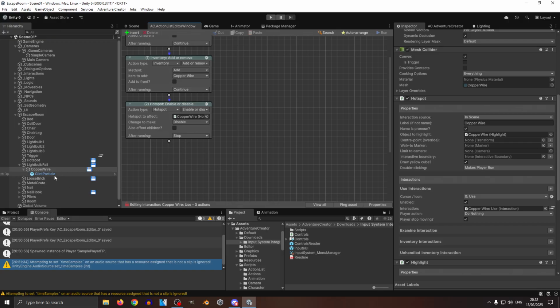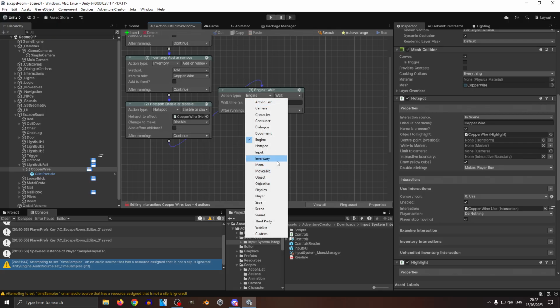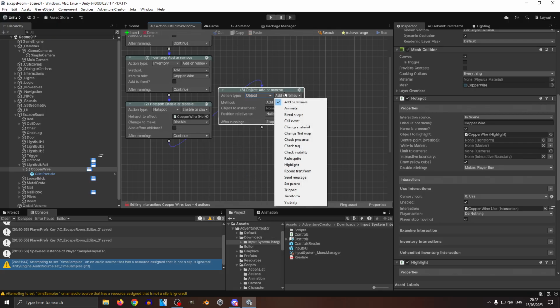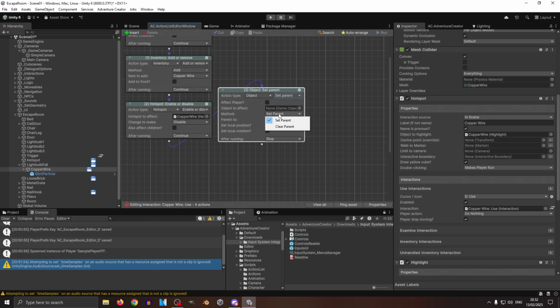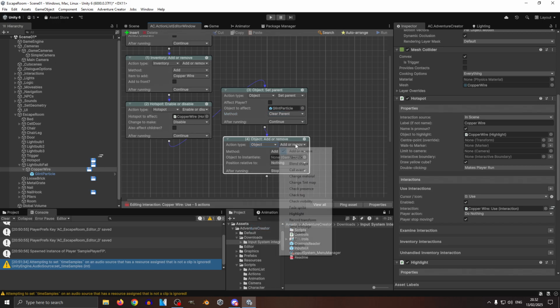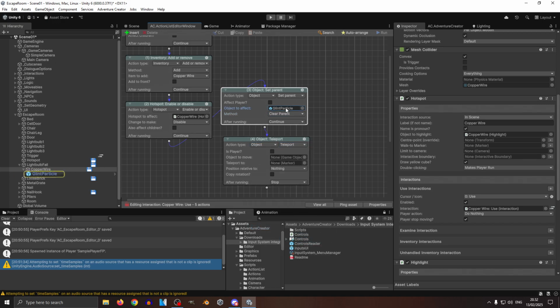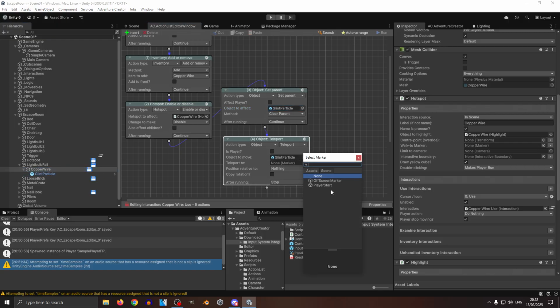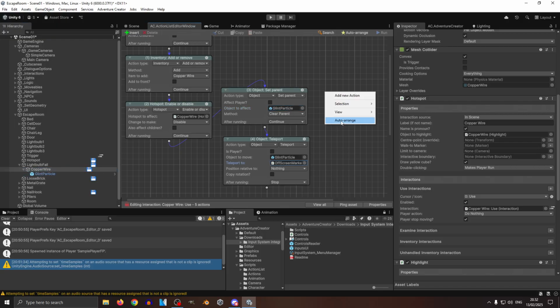So we should also go object. We want to clear the parent of the glint particle so it doesn't move with the light bulb thing anymore. And then object teleport the same glint particle to off screen. I believe that's what we want to do.